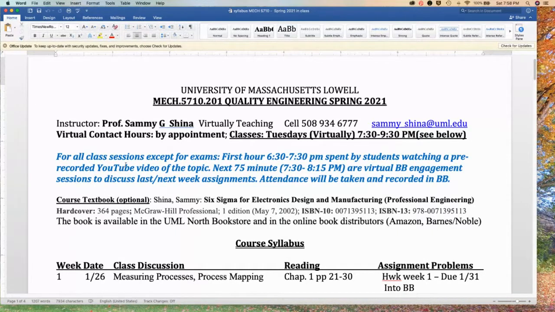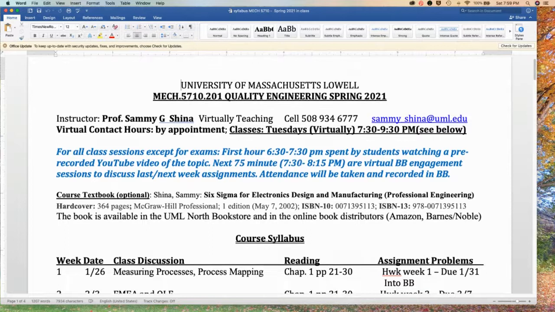And then we have an engagement session, which is 7:30 to, I don't know, 8:30. I don't think we're going to go as high as 9:30. Usually students are pretty quiet. I'd encourage you to talk as much as you can, but you do whatever you have to do. So I think we're going to probably finish about 8:15 on the session, although the schedule says 9:30. It says 9:30 because there's a half-hour break. There's not going to be any breaks. So it's really 9, and we'll probably finish about 8:15, okay?